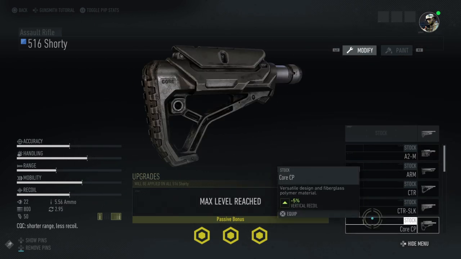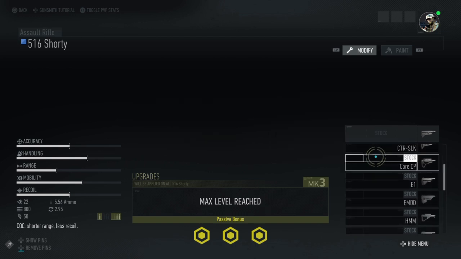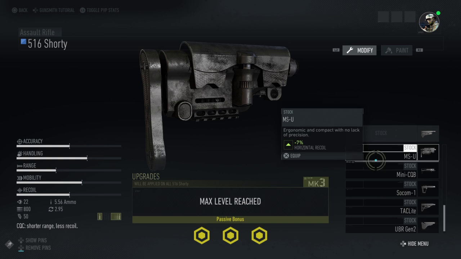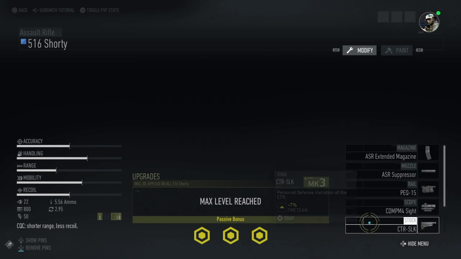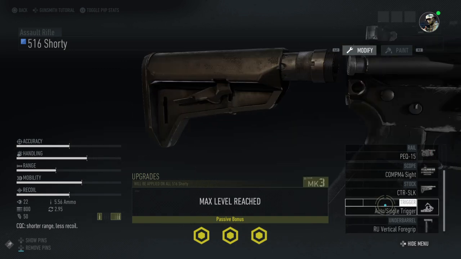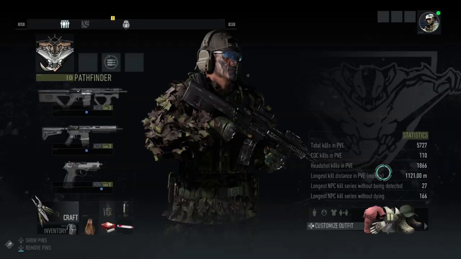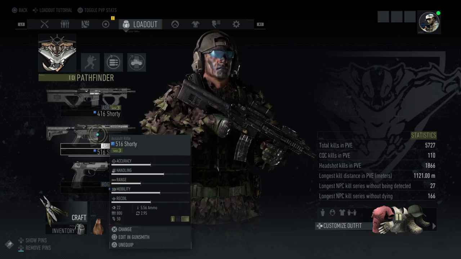Various different stocks. We're going to go with the CTR SLK, but obviously there's loads of different variants. I think all of them are, what, 7%? Yeah, they're all pretty much the same. Oh, apart from that one, that's slightly less. Okay, so trigger, we're going to go with auto and single, because then it gives us better control when firing single rounds. And then we're going to have the RU vertical grip, which is the same as the 416. Okay, so then let's go back to the range.